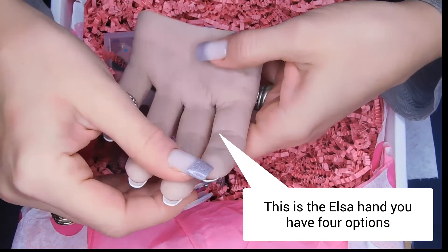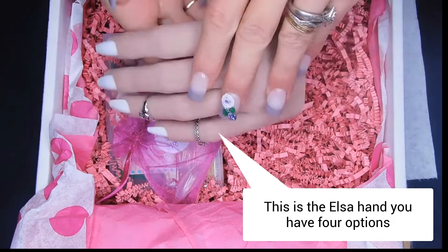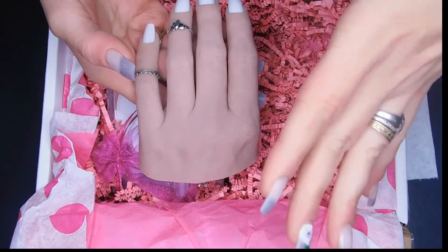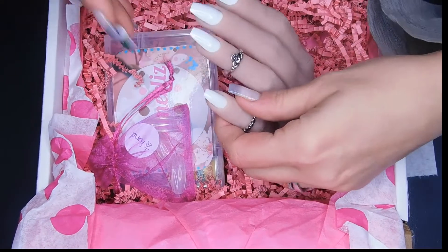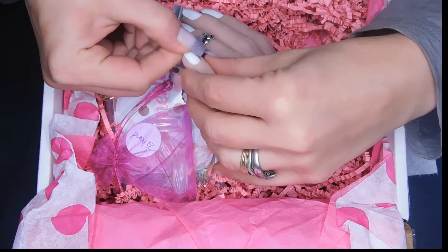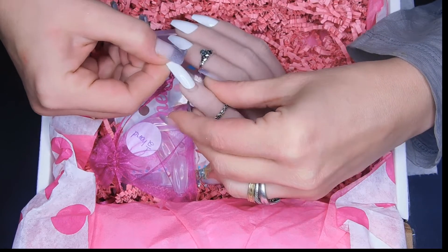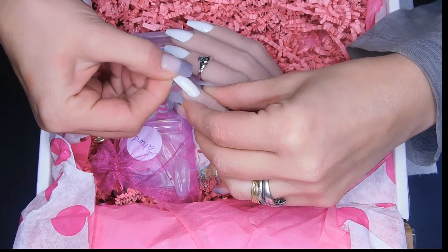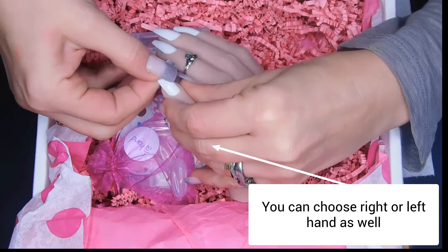It's so realistic. I'm going to show you a comparison between hands too. The reason I wanted this hand was because from videos I've watched, the nail wells are a lot deeper. I didn't want to cut into my Red Iguana hand, but these are supposed to be already done. And wow — look, they fit so much further back in there than my Red Iguana. You can make them as long as you want.